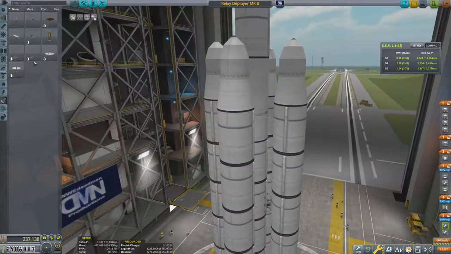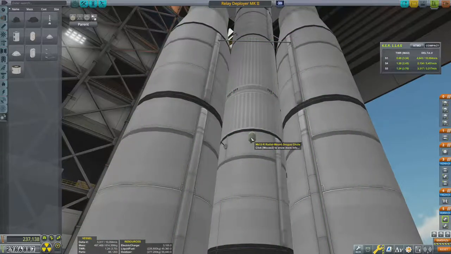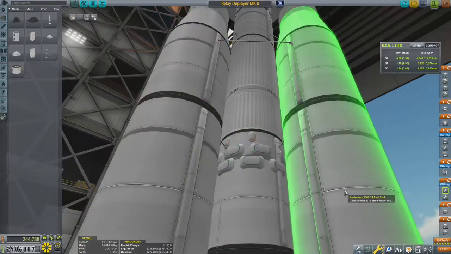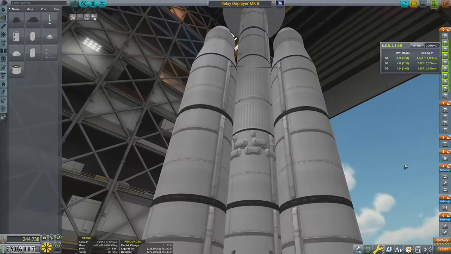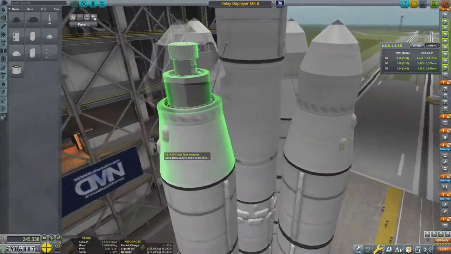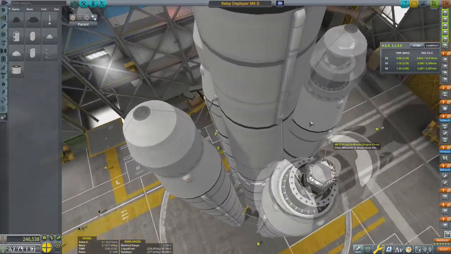Also, of course, this needs chutes on the lower stages. So radials for you. You're going to be quite high when you come in, so I'll go in one thing and go up here. And same goes for all of this. You get four of these around the top.